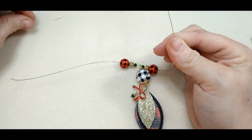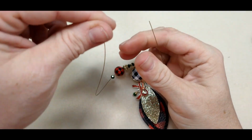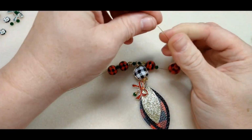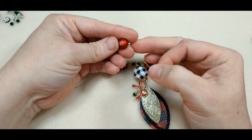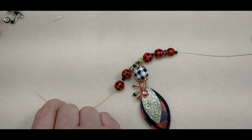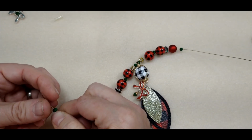All right. Then I'm going to do another little green bead, one on each side. I'm going to do a buffalo check bead. Okay, I'm going to do this rondelle spacer. It's really sparkly. It looks black, but it's actually really deep green. It's beautiful. This matte bead and my little green bead. Okay, same thing on this side. Got my buffalo check. I'm going to do my rondelle spacer, matte bead, and my little green bead. That should leave you one green bead left over.